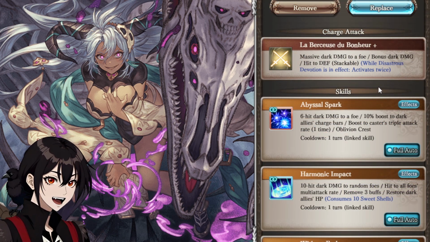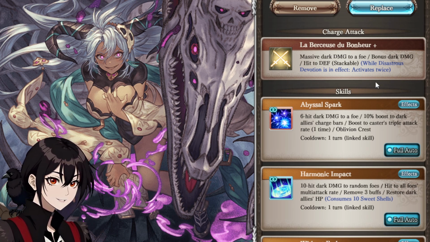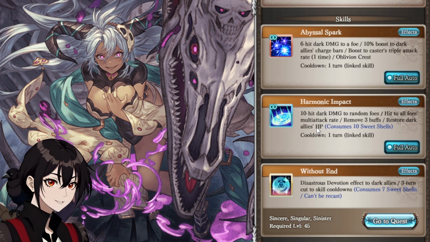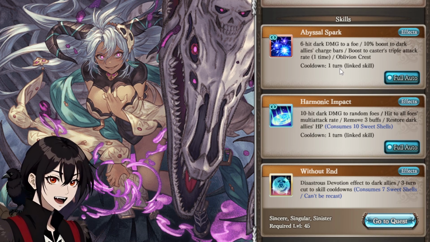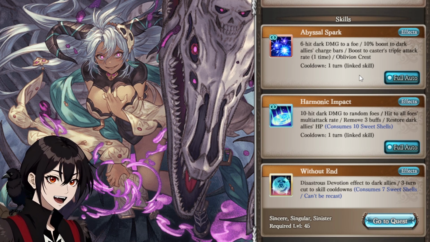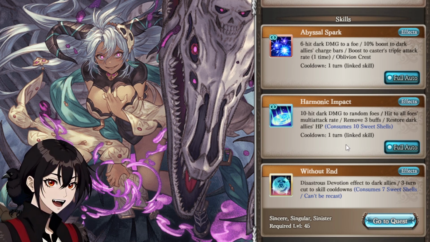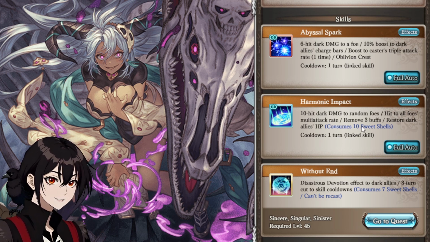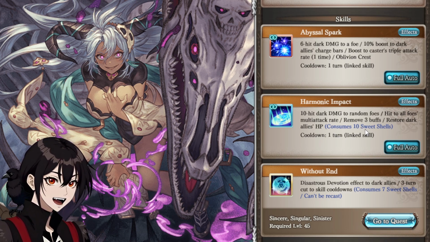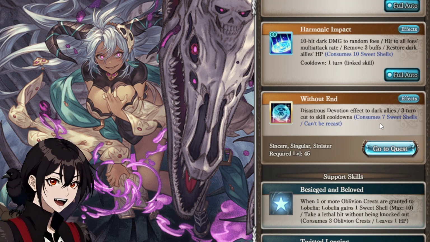Charge attack: massive dark damage to a foe, bonus dark damage while Disastrous Devotion is in effect, double activation. Skills: we have two linked ones. 6 hits, 10% boost to charge bars, boost to caster's triple attack rate and Oblivion Crest, with a 1 turn cooldown. Second one: 10 hit dark damage to random foes, hit to all foes multi-attack, triple dispel and heal, but consumes 10 stacks right here.